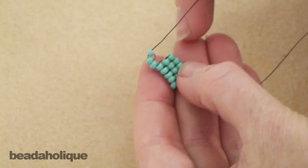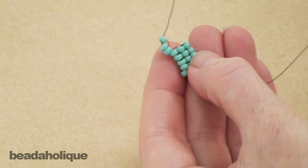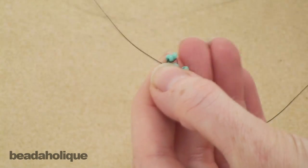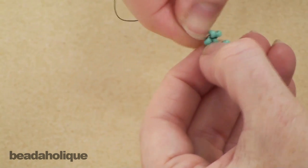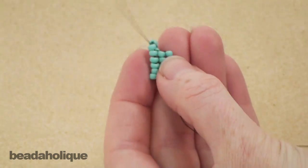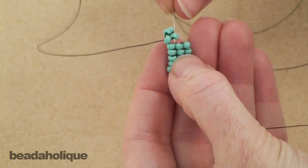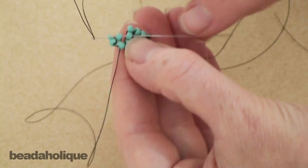And now you can tell we have a gap. We need to fill in that gap, and we're going to do that with just another bead. Try to keep these tight so that they go down towards the other beadwork. We're going to go through it. And now we need to somehow attach it to the side here, so we're going to go through the bead next to it as well and pull through.